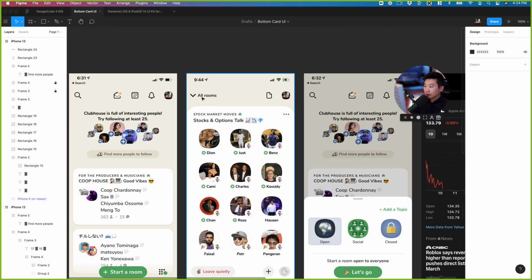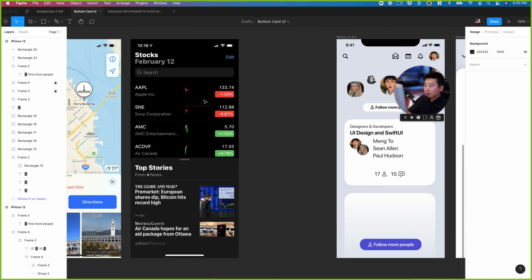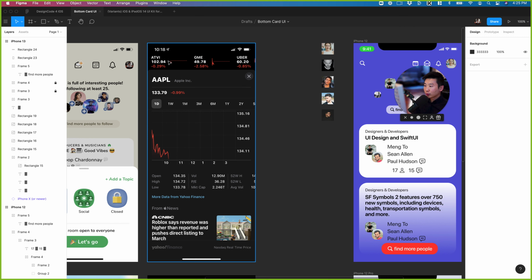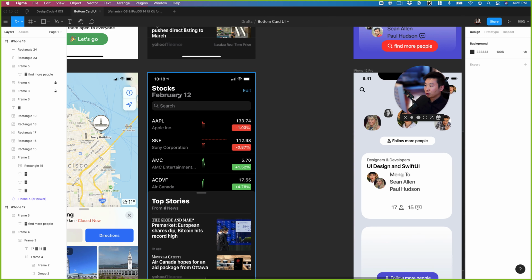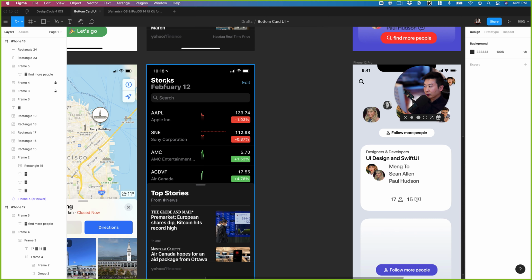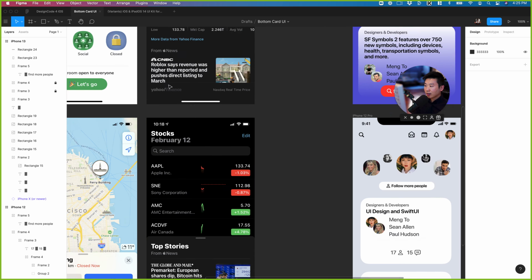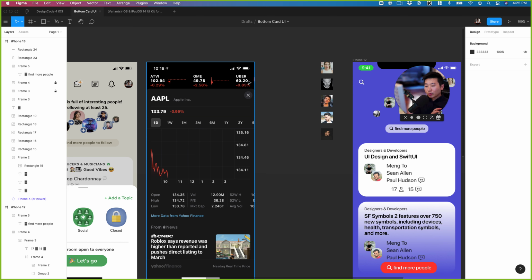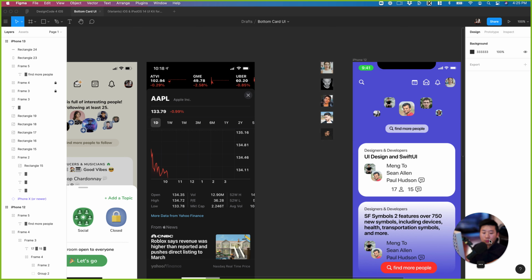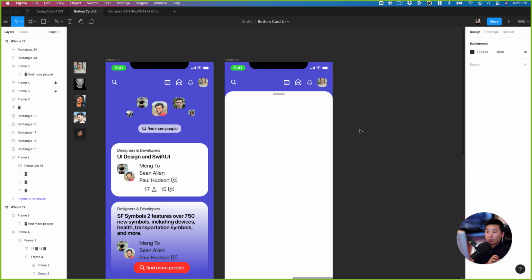So for example, Clubhouse decided to show this document thing and show the list of rooms. I'm not sure, I haven't used it, but Apple in their Stocks app shows the different tickers when you go into the full mode versus not full mode, it shows the title. So instead of going full mode and then showing only the title, it goes to full mode and it shows the tickers of your other stocks. So those are different creative ways that you can do with your design to make it more useful and to make it more impactful and to not waste the space that you have in front of you.